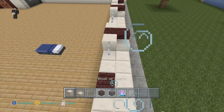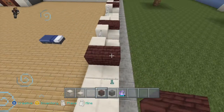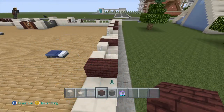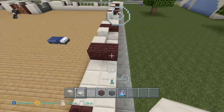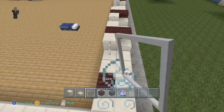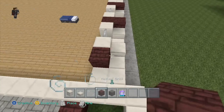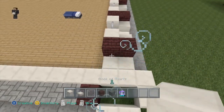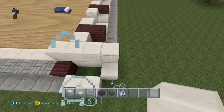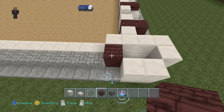And then we'll put a glass pane, block of quartz and a slab. And then netherbrick there and there. And then slab, block of quartz, glass pane, block of quartz, slab, nether brick. And then the quartz will go, we'll put one there, 1, 2, 3, 4, put that there, and then nether brick here.